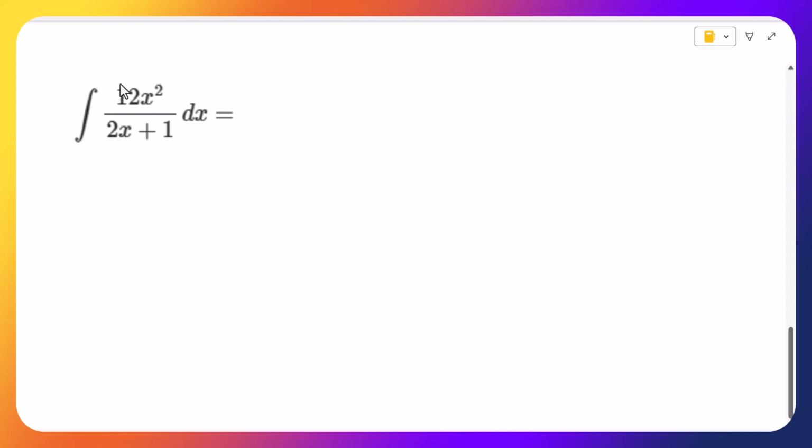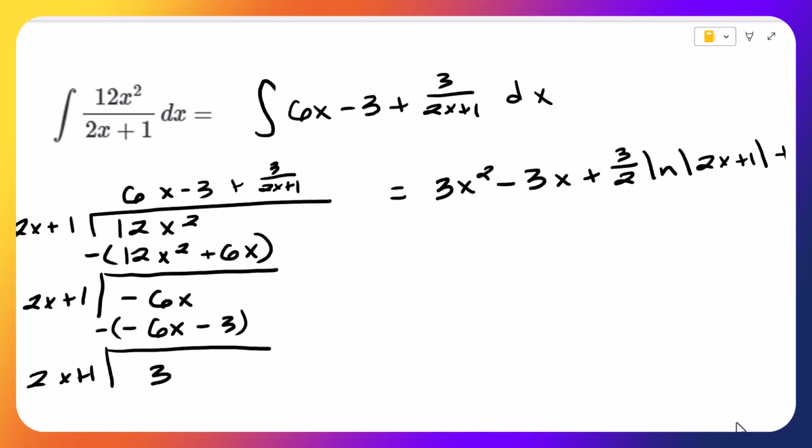What tells me that I'm using long division? Well, my denominator has a lower exponent than my numerator. So that's sort of a clue to use long division. The other thing to note here is that if I take the derivative of this, it gives me 24x, and I can't make that look like this. So we can't just use sub. So we should be using long division here.